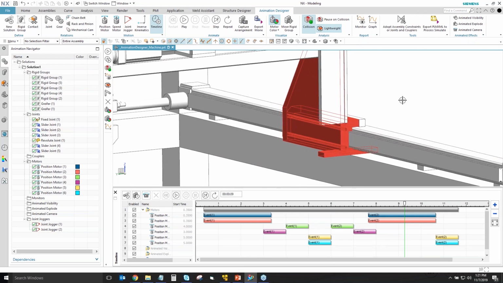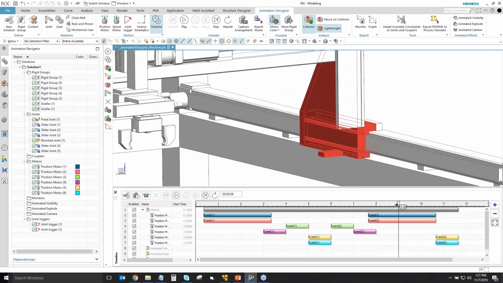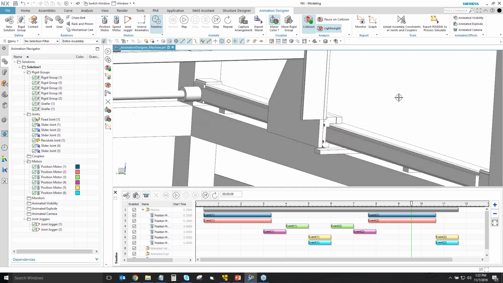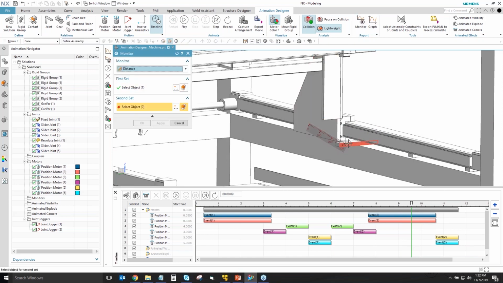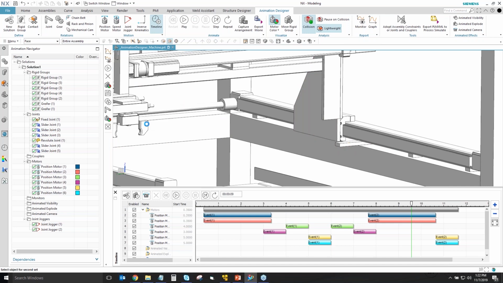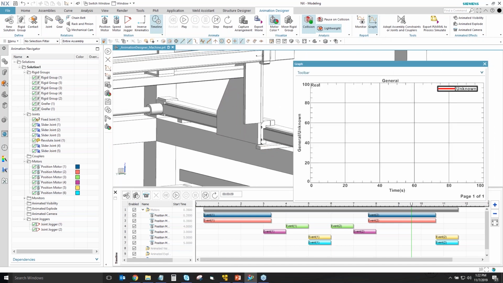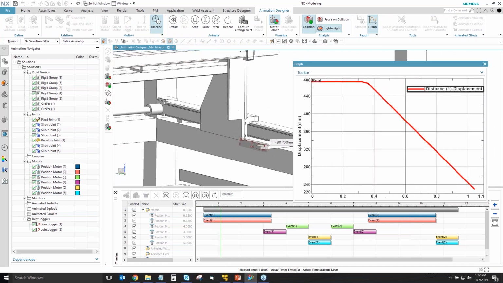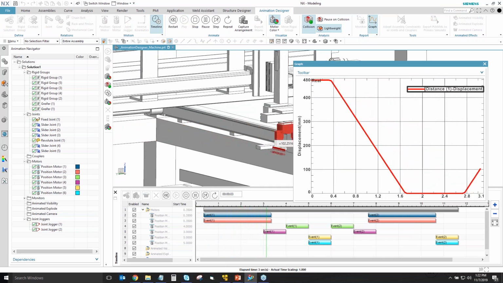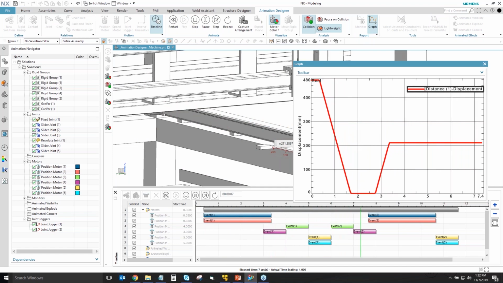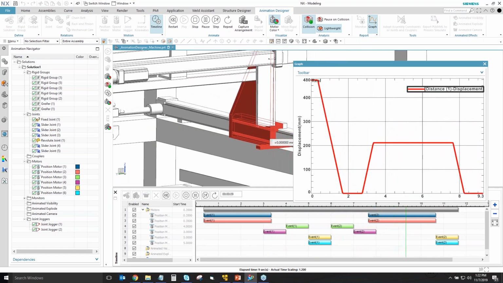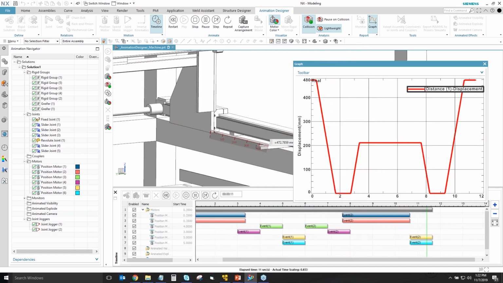So what we're going to do is we're going to fix that in front of your very eyes. So to validate the fix, what I'm going to do is I'm going to measure it first, fix it, and then measure it later on. So we've got this cool tool up here that allows you to measure distance between faces of moving objects. When I graph these things, it's going to show me what the actual distance is between those two faces as the assembly is going through its animation. Anywhere there's a 0 distance, you've got a collision. So we have a couple of them there on the upstroke and the backstroke.